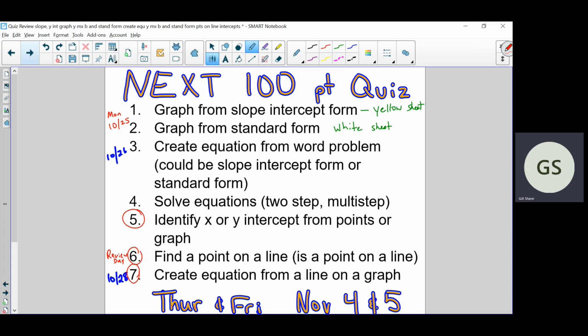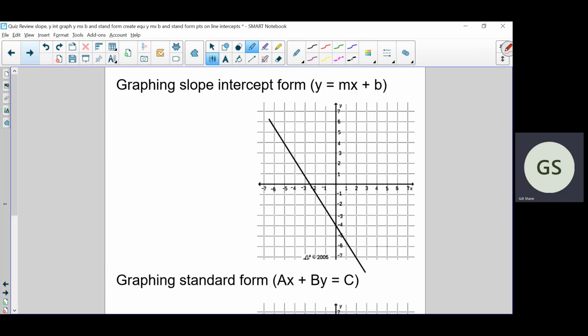For X and Y intercepts, basically you could just put the point on the graph and ask, is it an X intercept? Is it a Y intercept? Or neither. So I'm hoping that we put a little time in if we weren't getting that yesterday. So we'll go over everything but those two today. First, most important section, graphing. Let's get rid of that.